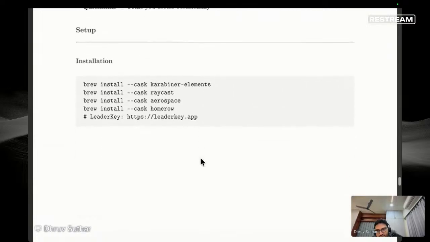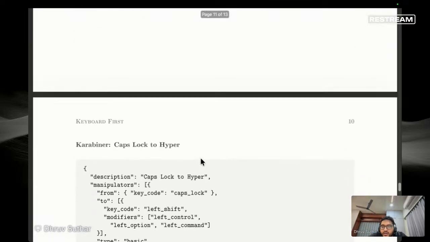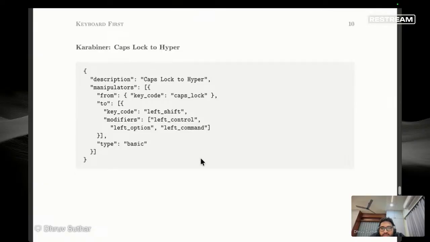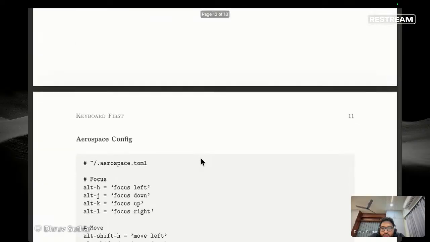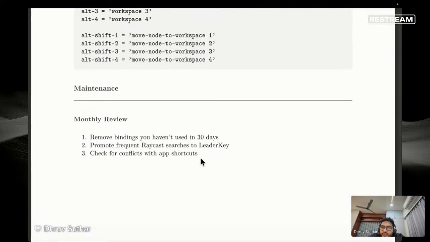But yeah, this is basically the application that I was looking at. You can even have Karabiner set up in this one. There's no specific application that is required to do this. You can have whatever apps you would want. You could create your own app, but the idea is to have these things set up. These are pretty good starting points to have.